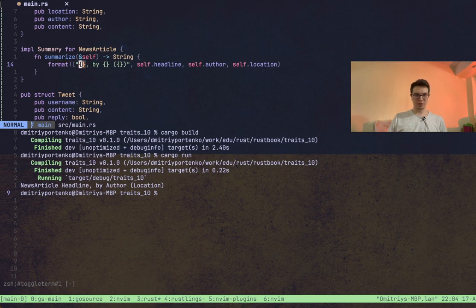So it takes the headline, then it shows "by" author and location in the brackets. Okay.